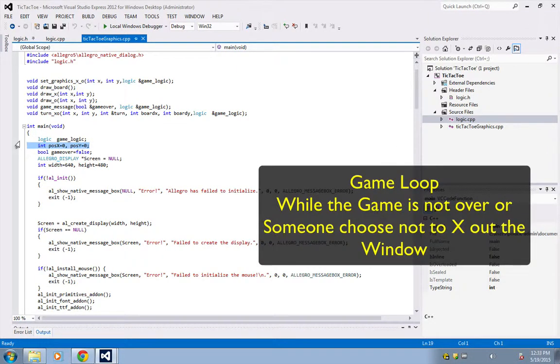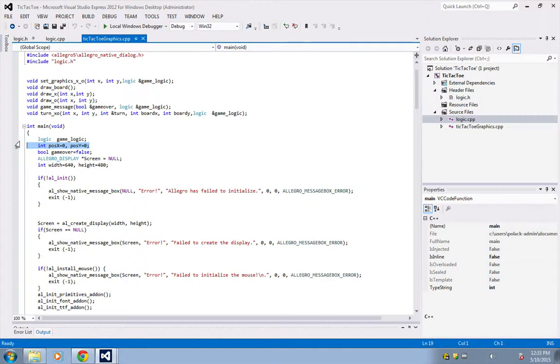I do also have things that I need for graphics. I have the pause X and pause Y. That's similar to what we just did with the mouse. I need to be able to know on the screen where I clicked my mouse button. If I'm in one of the 9 locations where I want to draw an X or an O, I have to be able to know that. If I click in the bottom portion of the screen where I'm putting messages out, I don't want to draw an X or an O. That's where messages are coming out.